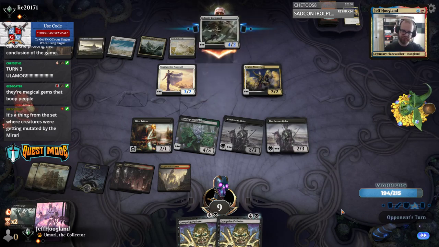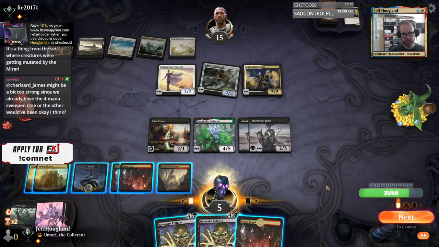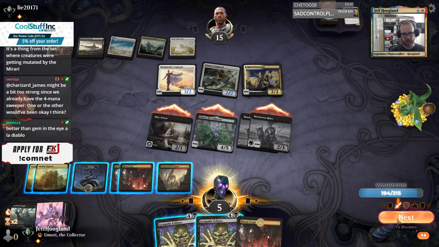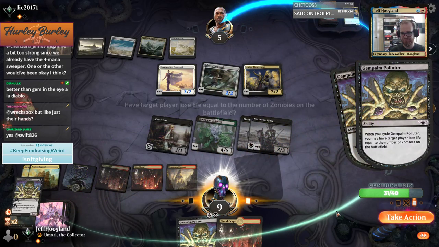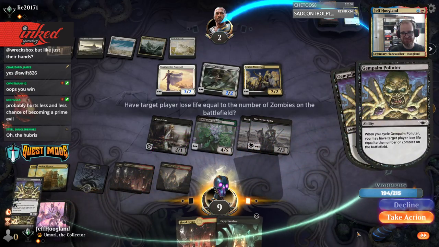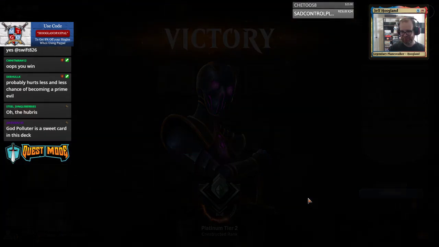I see no blocks here. So they're at a virtual 9. Attack for 10. So they're dead. You love to see it, chat. Oops, kill you. And playing around that card is going to take people a little bit.